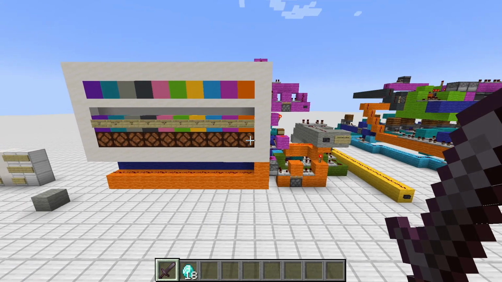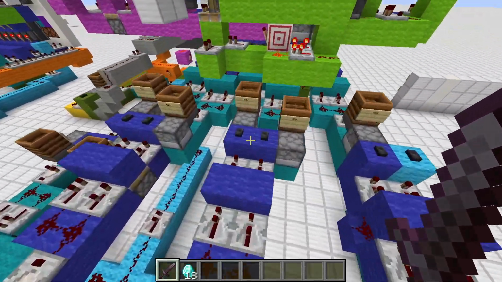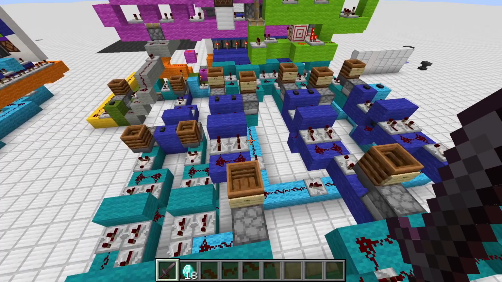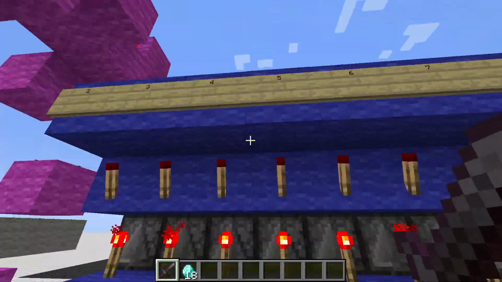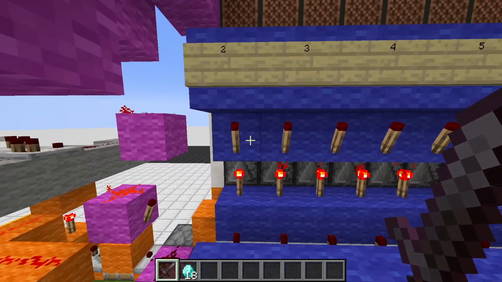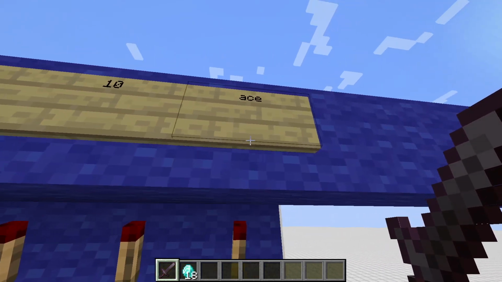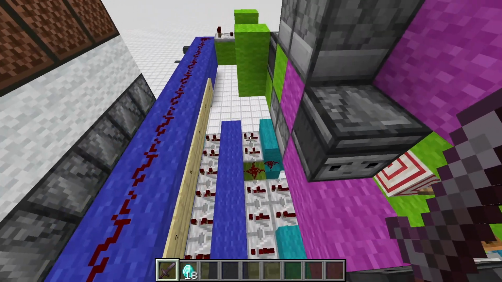So let's start with the player side. First of all, I want to explain to you how this machine works. We have here a few dropper, hopper, OR gates. Those dropper, hopper, OR gates split up and they end up all in this row here, and this row is represented by some numbers, which are 2, 3, 4, all the way to 10, and then the ace. So those are all the card values that are possible.